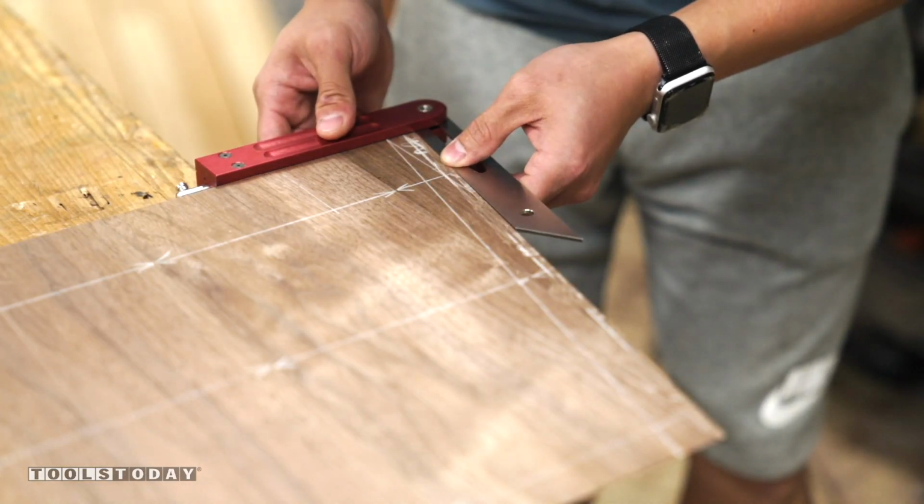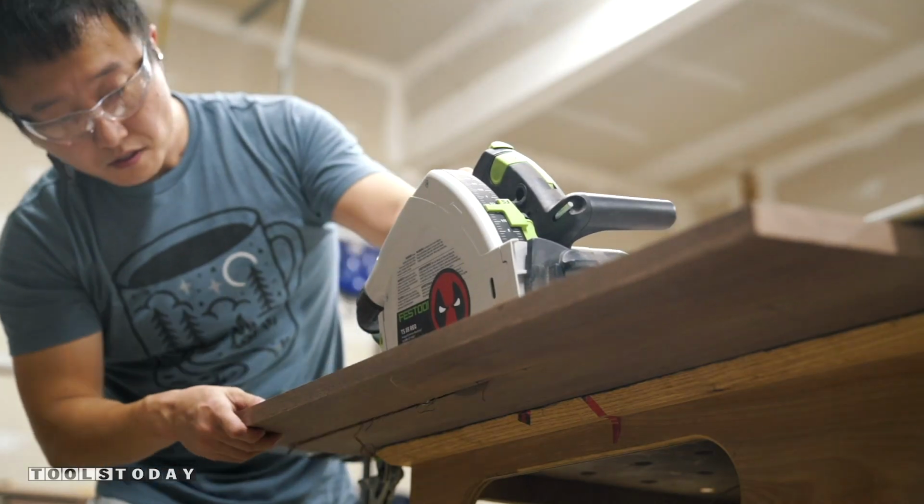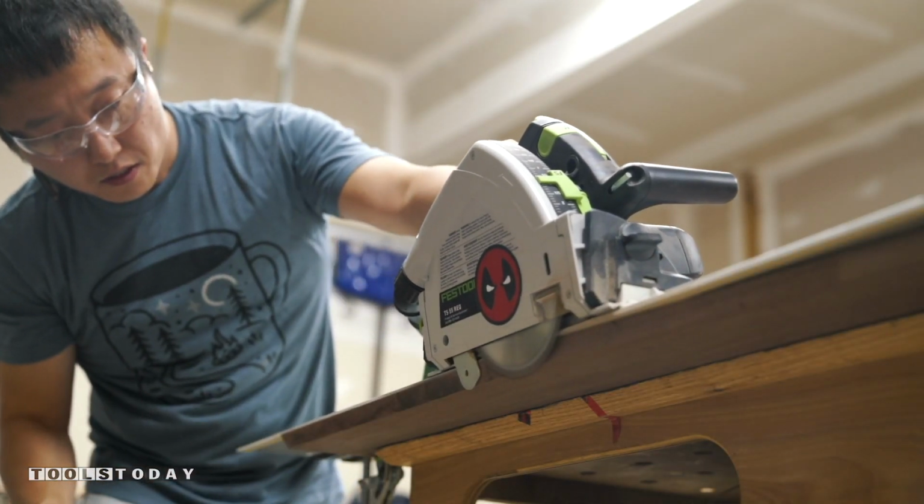Finally, both the top and bottom panels will receive a bevel that has an angle matching the taper on the side panel to ensure that the edges will match up after assembly.